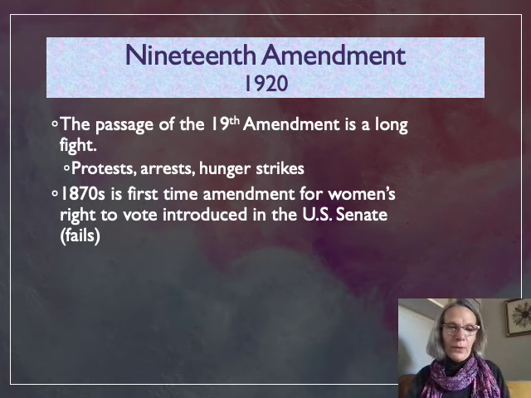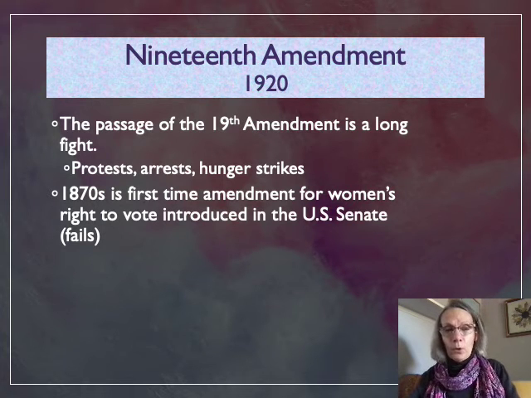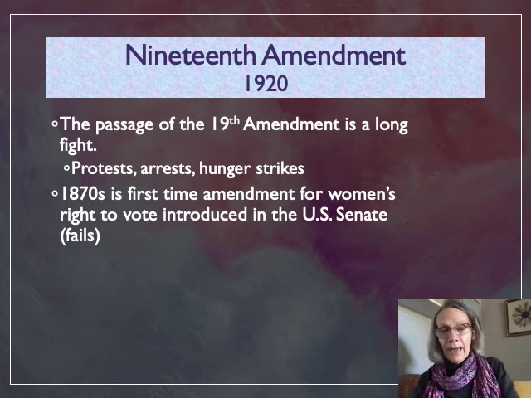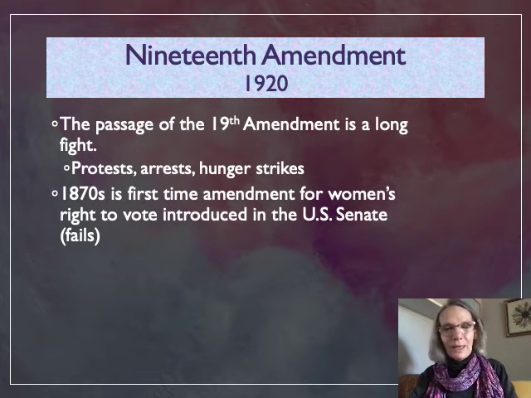So just remember that when we amend the Constitution, it must go through the Congress. Both the House and the Senate need to approve, vote in favor of the amendment, and then that amendment goes to the states, and 3/4 of the states have to ratify that amendment. As we know from watching the video on the ERA, amending the Constitution is very difficult. So it's introduced in the 1870s.